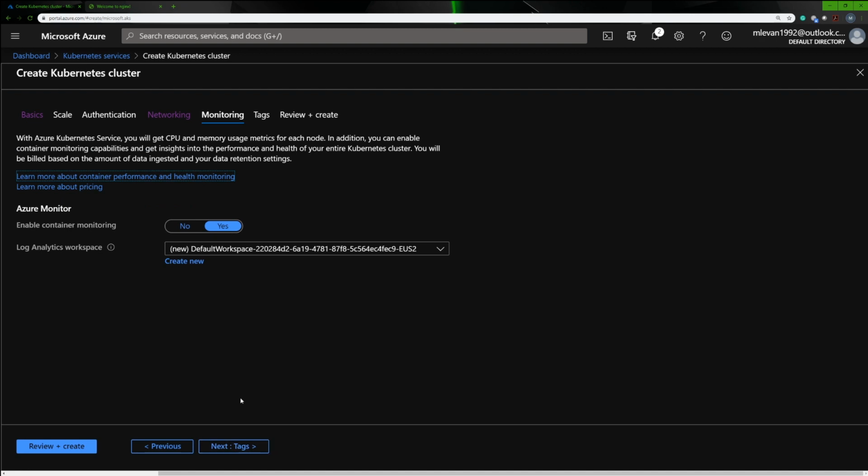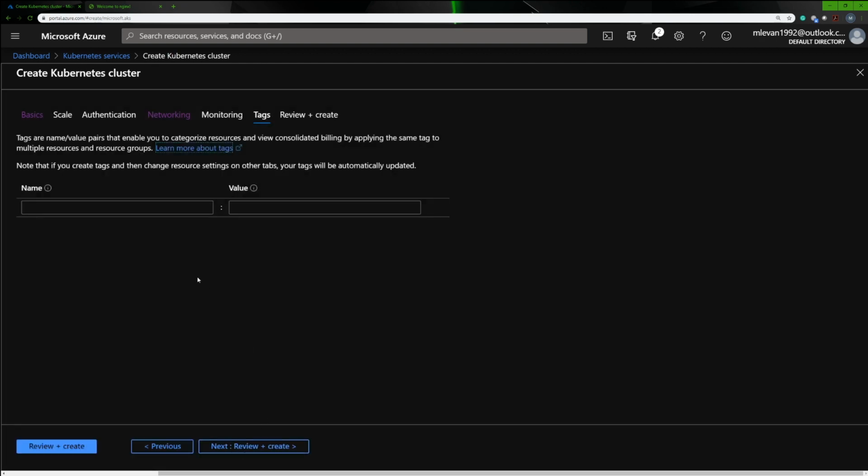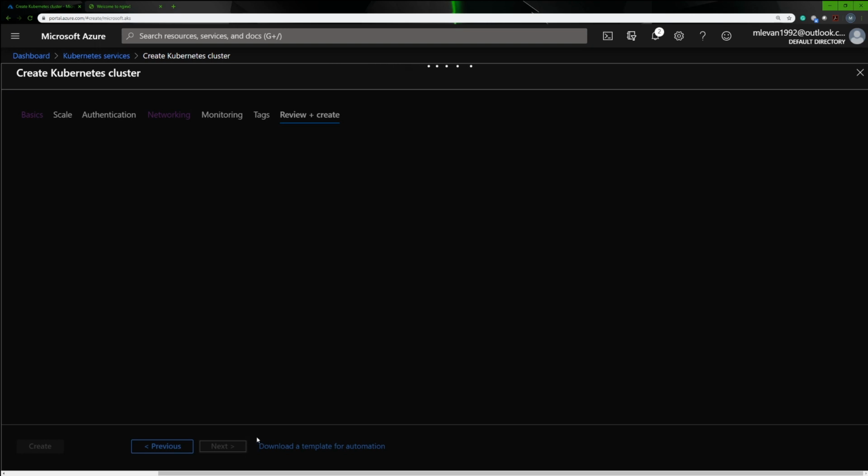The next thing we'll see is the monitoring, right? We can either enable container monitoring or we don't have to, but you definitely should, especially if you're using the service. Enable it and you can take a look at all of your containers in Application Insights if you'd like, and the logs and monitoring will be available from AKS itself. Next you can just set up your Log Analytics workspace, and then we'll click next. Add any tags if you want to. For instance, you can specify your environment, and if this is a development environment, and then next you can go ahead and review and create this.